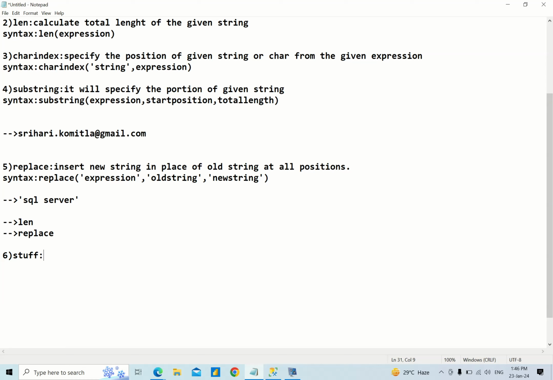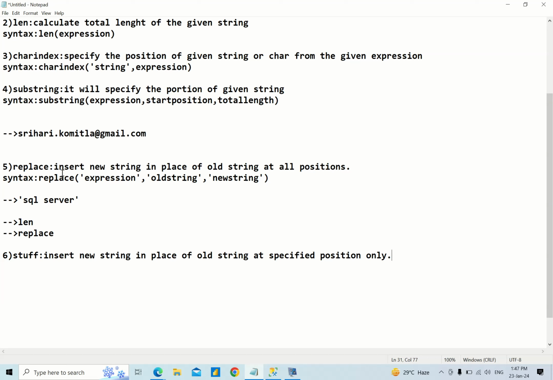But see the difference between REPLACE and STUFF.